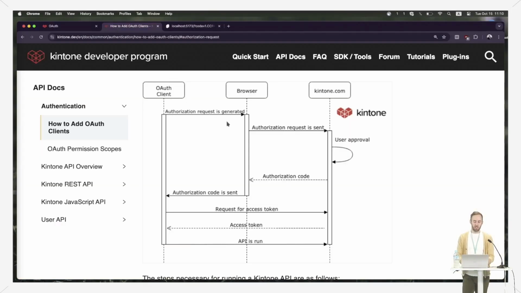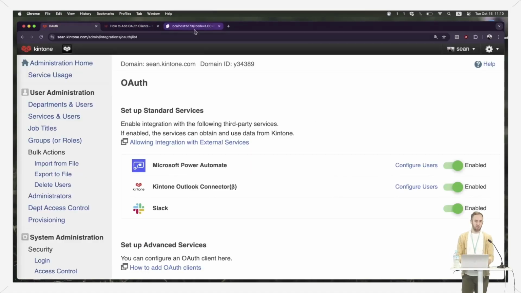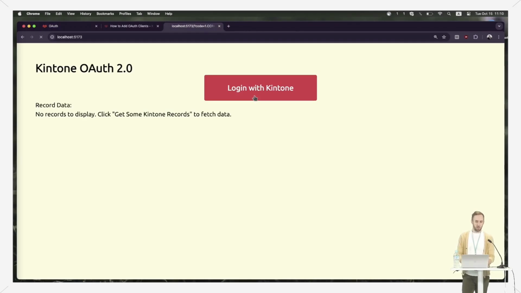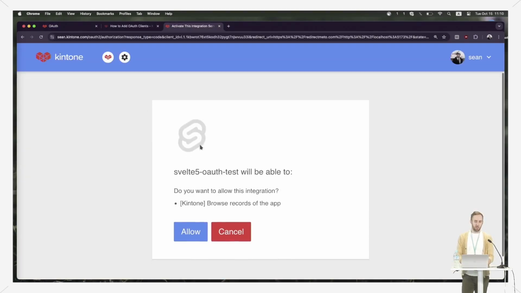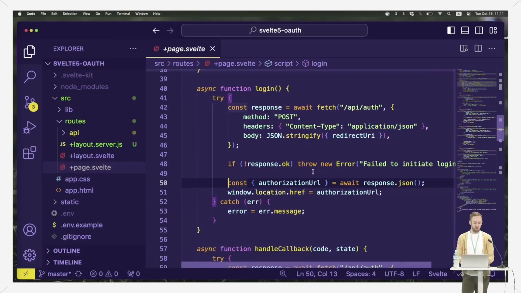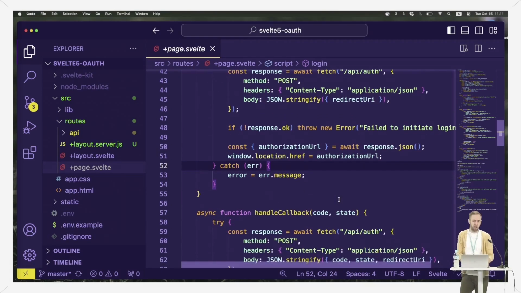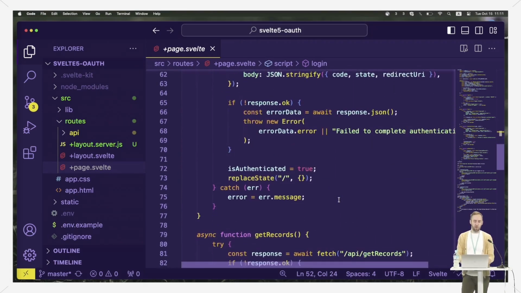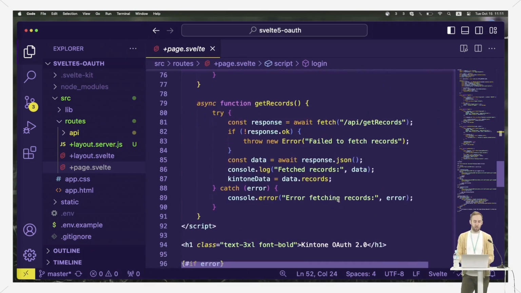We're making an authorization request, and the browser is actually going to go all the way over here, and it's going to show the Kintone window, right? So if I do this right here and click, it's actually going to say, okay, are you going to authenticate this app? That's what that is. It's going to first make that redirect all the way over to Kintone and say, okay, are you going to authenticate this request, right? So that's what that is. So we're getting back our authorization URL. And I will show you the back end after this. I just like to start from the front end, right? It makes sense for people who are newer to web dev concepts.